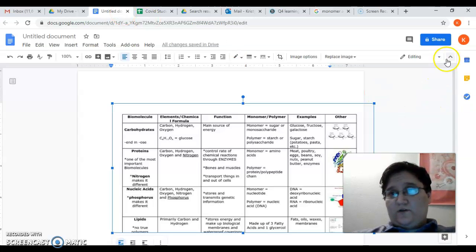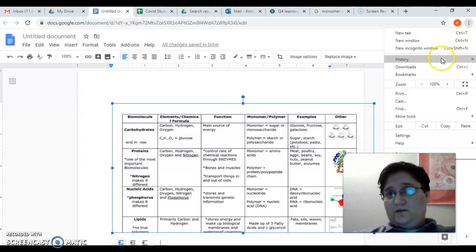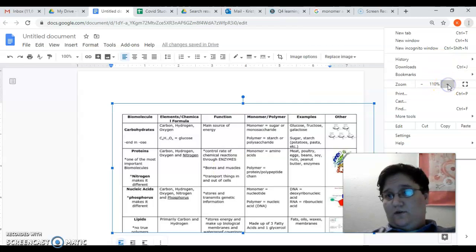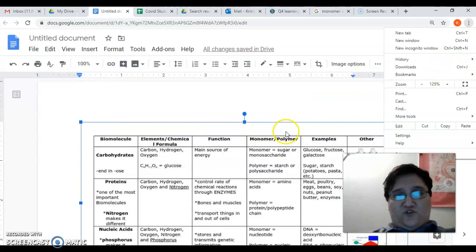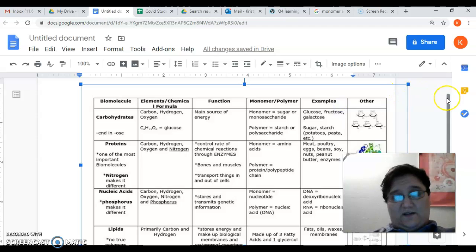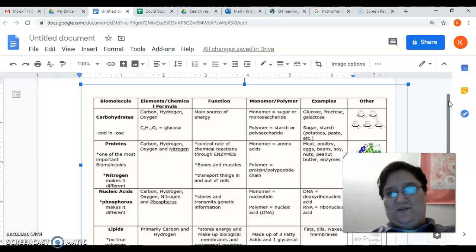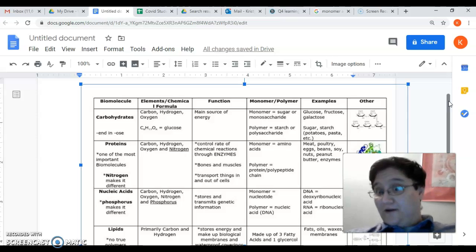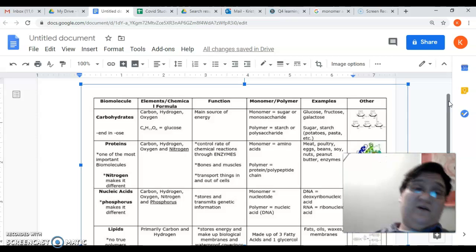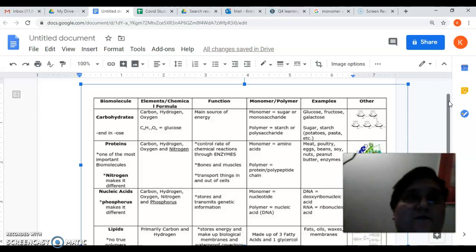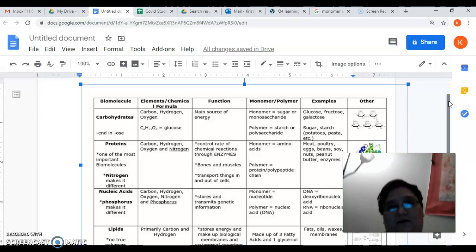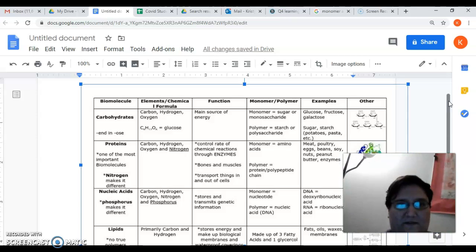Okay. At this point, you should see a table. You are looking at what I'm looking at. You are going to create this table. So this video is kind of cool because you can pause it at any time and you can write down and make your own table and copy it. So if you need to pause now, go for it. All right, pause it. So what you're going to do first is make the outline of the table, right?